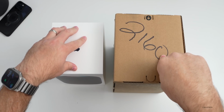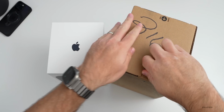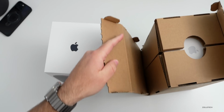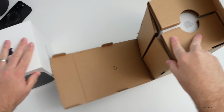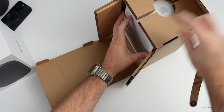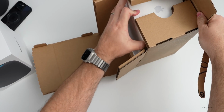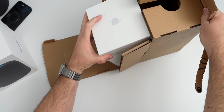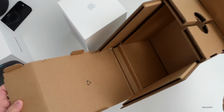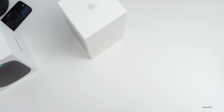If you get it in the store, it's just packaged like this. So let's open this up and see what we've got here. So it opens like this, and it looks like it's presented off to the side, or you could just pull it out from the top, of course, depending on how you have it oriented. And that's it. So nothing else in the box, just a little packaging for it. But sometimes it's really nice, so I thought we'd share that.